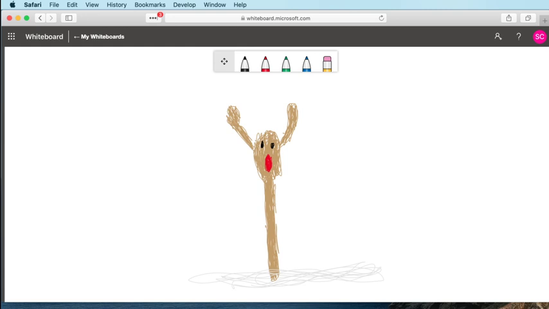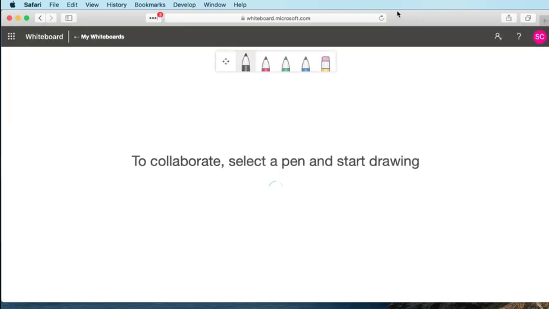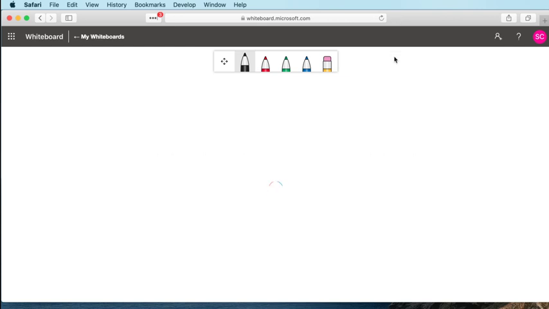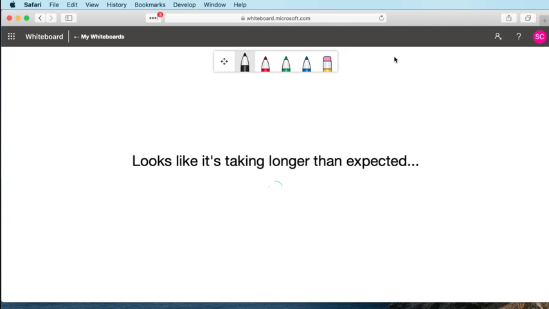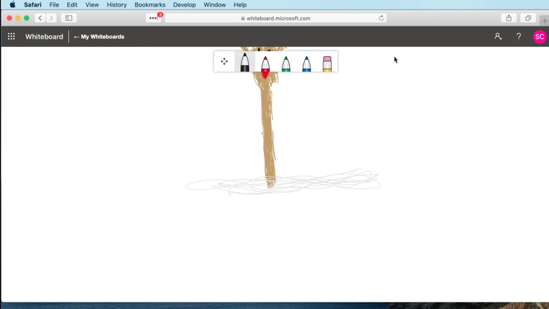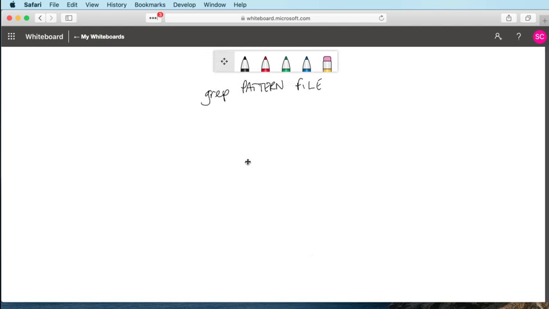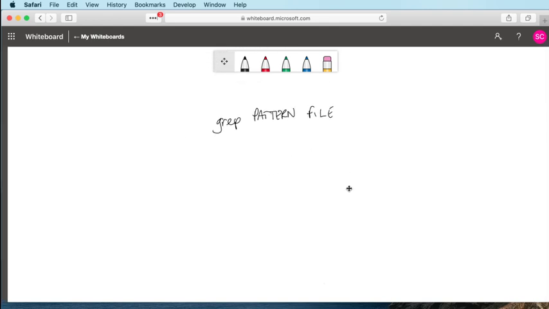Right, okay. Let's remove the picture of the day today. It's going to catch up, so let's hit refresh on the whiteboard. Every day you get to see this, what fun. Okay, so that's refreshing, and I'm going to write some things about grep while it's refreshing. So grep pattern file. Okay, so there we go. That's the general mode of operation for grep. Okay, so grep pattern file.